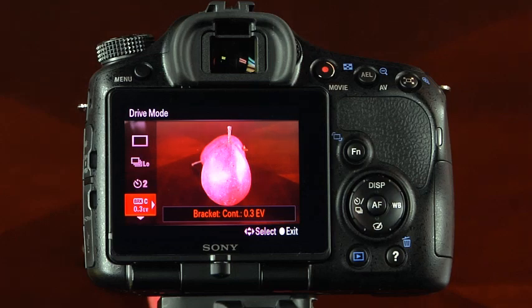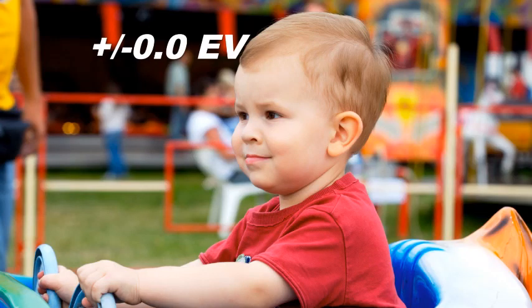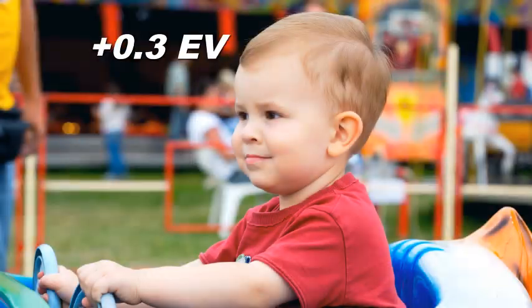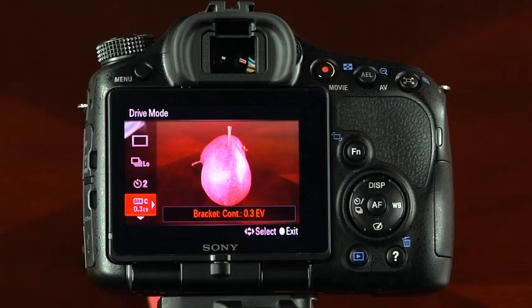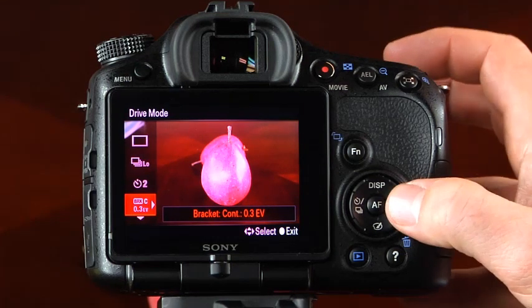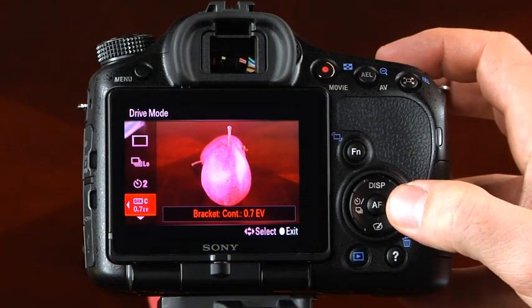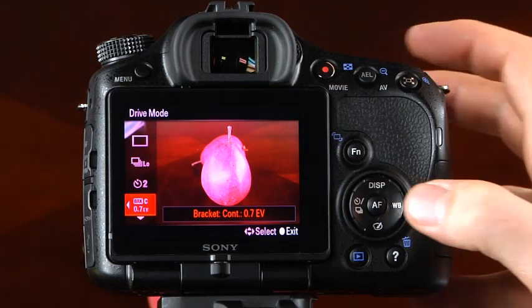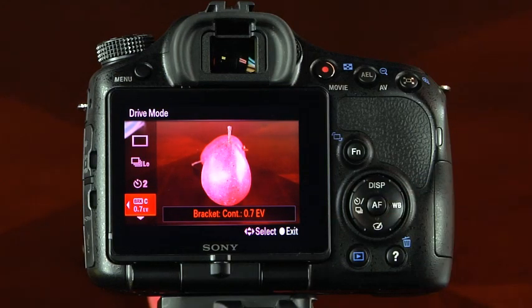This means that the camera will record 3 bracketed images, each with a difference in exposure of only 0.3 EV. With this setting, one image will be properly exposed, the next will be underexposed, and the last image will be overexposed. With 0.3 selected, the variation in exposure values will be small. You can press the right arrow button to view the other settings for the continuous bracket mode. This setting is the 0.7 EV option. With this setting, the camera will record 3 bracketed images, each with a difference in exposure of 0.7 EV.